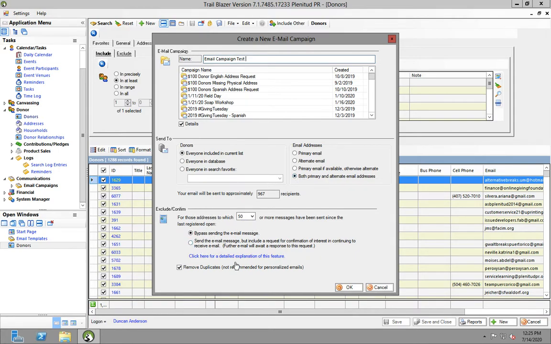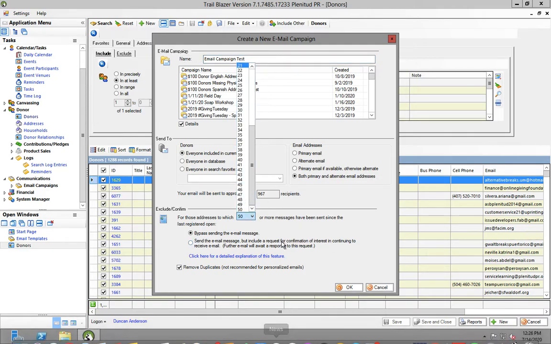And then there's this part here at the bottom that says, for those addresses to which 50 or more messages have been sent since the last registered open, and you have the option to either bypass sending the email message, so it won't be sent to people who have been sent 50 or more messages, or you can send the email, but Trailblazer will also send a request for confirmation of interest. So there are some people in our contact list who have been in our system for a really long time and have probably received well over 50 something emails, right?